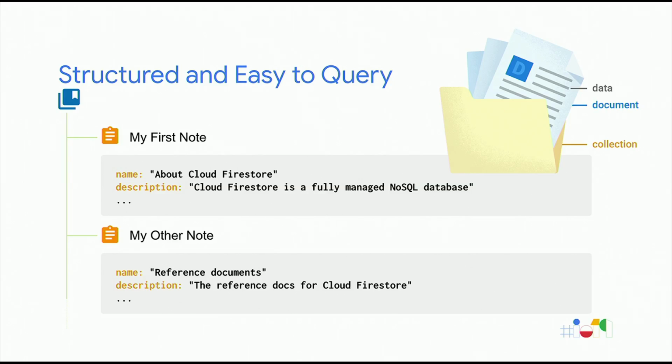Cloud Firestore lets us structure our data as collections and documents, which makes queries much easier. We can store related data together in hierarchies. We based this model on what we learned from Firebase Realtime Database developers. We studied how people wanted to model their data, supporting the most common use cases with patterns that most developers designed intuitively. So far, we noticed that this reduces the learning curve and that the data model is designed to scale.